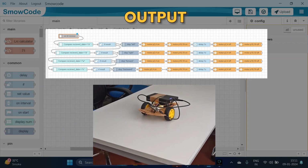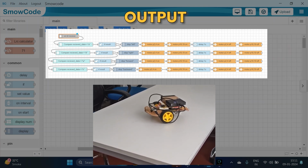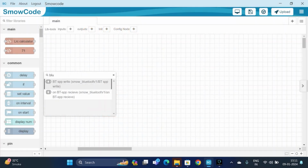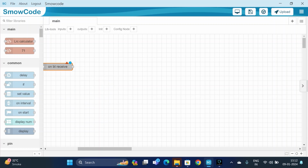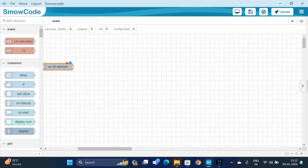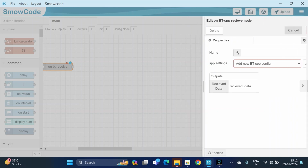Hello guys, in this video we will be learning how we can make a Bluetooth control car using ESP32. Firstly, we will be taking a Bluetooth receive node for receiving data. We can change the setting from here. Here the output will be the received data, and then done.